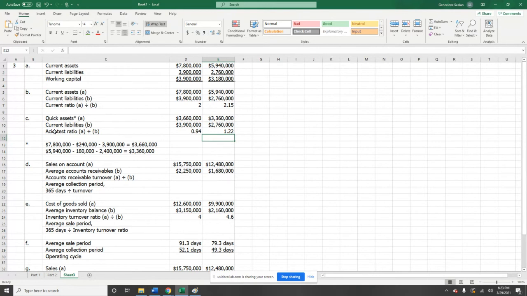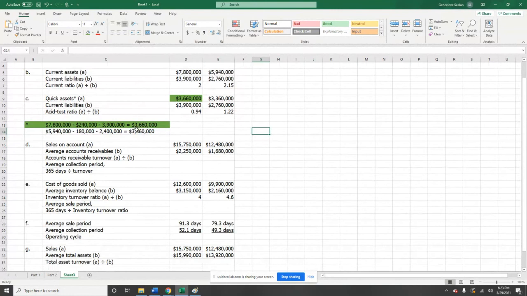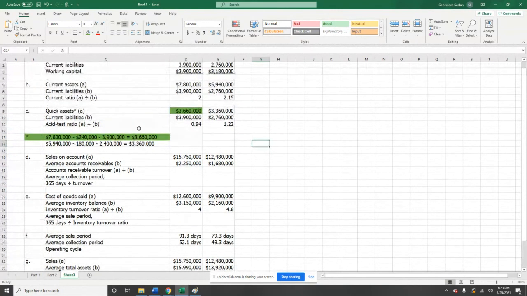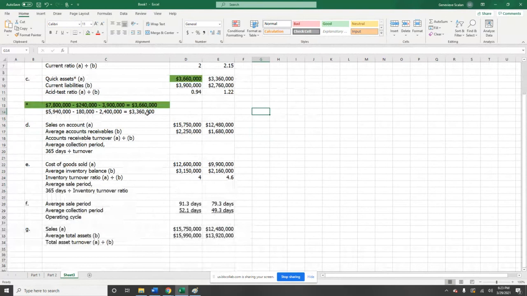All right. So the thing to remember about the acid test ratio is you take your current assets, but you subtract out prepaids and inventory. So it's really just a more true liquidity test, because you really don't repay your current liabilities out of your prepaids. And depending on how well their stuff is selling, maybe you don't pay it out of your inventory either. So we need to keep an eye on that. Okay, so there's our liquidity ratios.